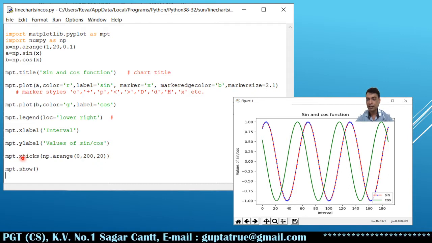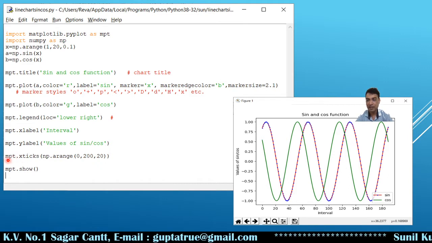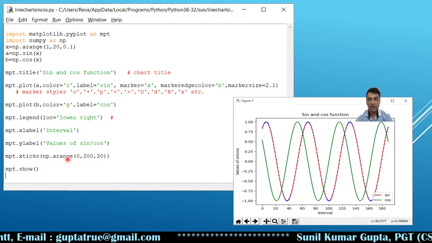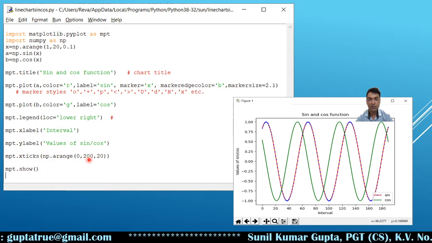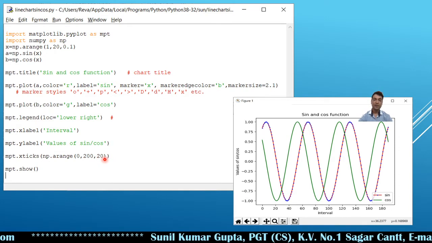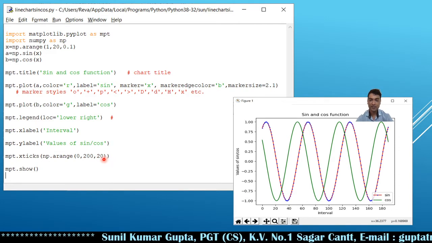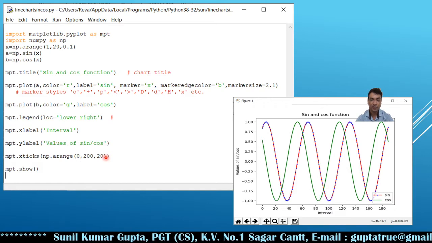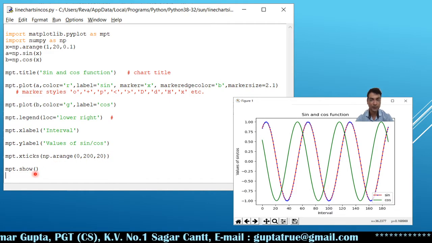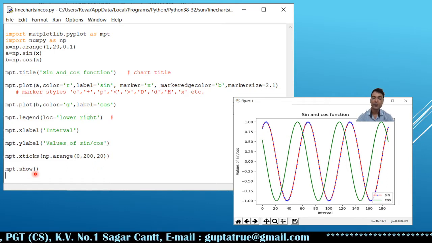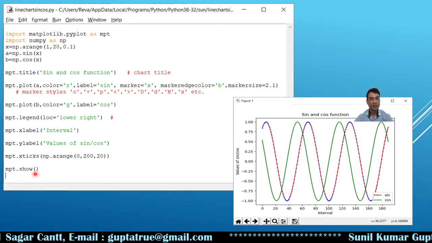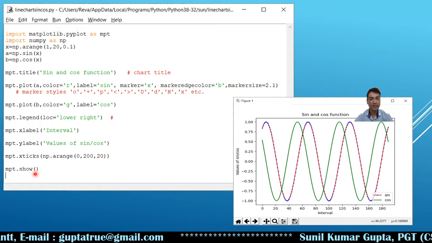So this is the syntax plt.xticks np.arange(0, 200, 20). So we have set the ticks with the regular interval of 20. The last syntax is plt.show. So in that way, we can assign different features of any line chart or any other chart also.